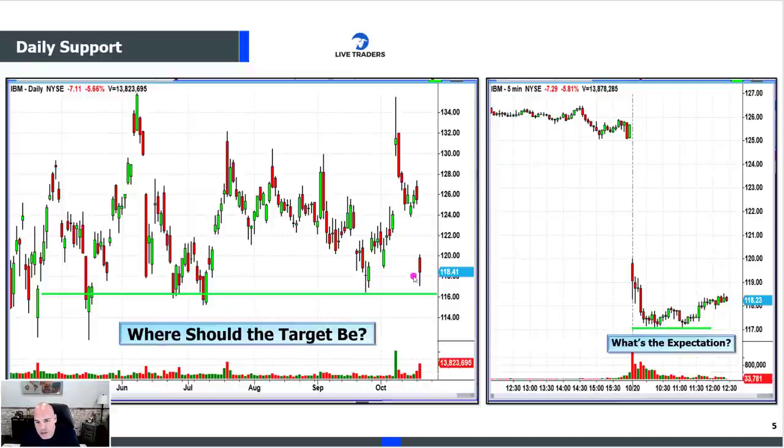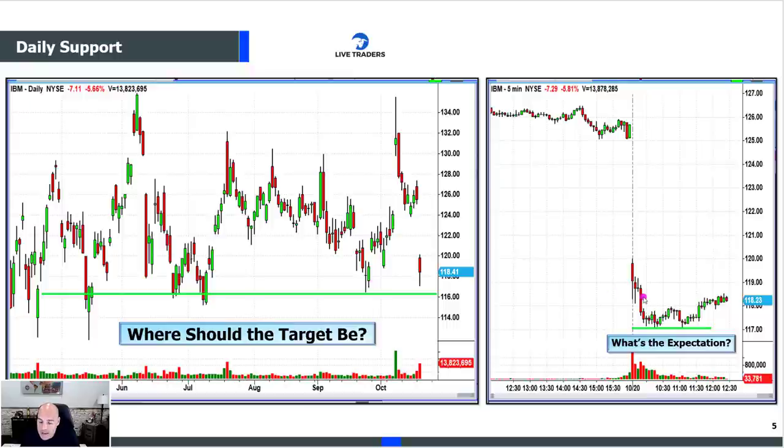But when you look at the daily chart, why in the world would you want to short this thing when, one, it's put in a full day's move, right? If you look at the average trading range of this, it's a full day's move, right? The previous 3 or 4 days, this day here was monster. And then you want to short the low after a full day's move right into support. And it's not like one bottoming tail here. There's a ton of pivots over here to the left where this stock bounced. So if you're catching yourself at 117 thinking, I want to short this stock, don't. Look to the left. Okay, the target's got to be somewhere between 116 and 117, probably like 116.50 to 117.